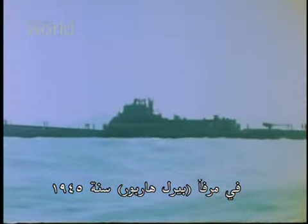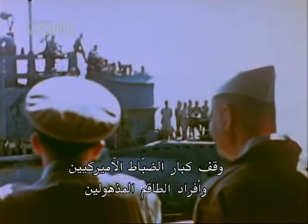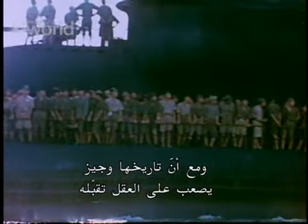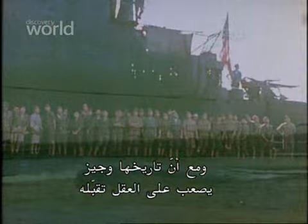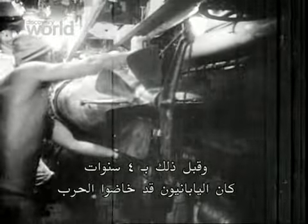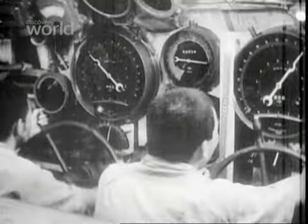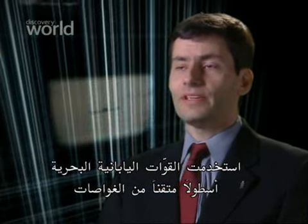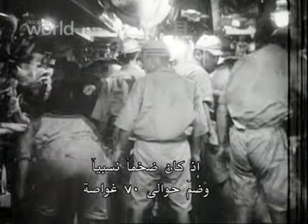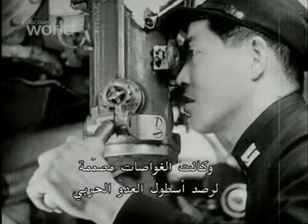Pearl Harbor, 1945. American brass and stunned crewmen stand aboard a captured Japanese sub. Its history is short, but incredible. 4 years earlier, the Japanese had gone to war with one of the newest and most advanced submarine fleets in the world. The Imperial Japanese Navy has a technically sophisticated submarine force at the start of the Second World War. It's fairly large. They have about 70 submarines, and these submarines are designed to scout for the enemy battle fleet and to attack it as it closes on Japan.